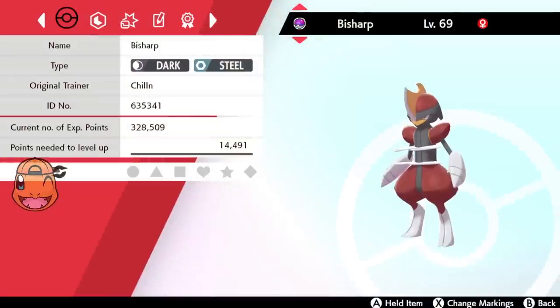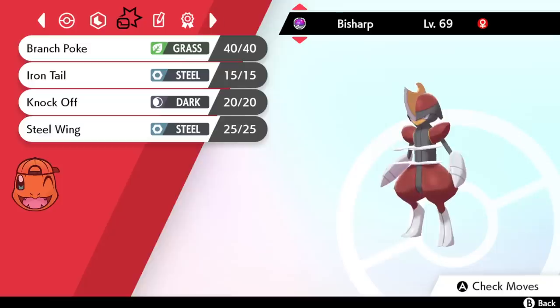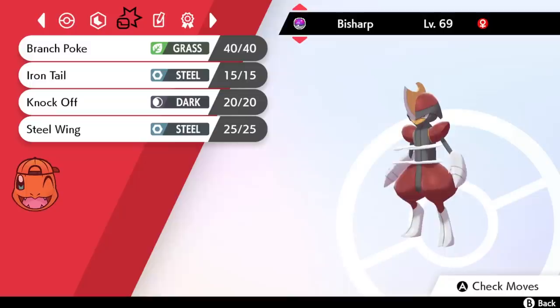Let's do it, chillin'. All right, guys. We've got our Pokemon squad together. Let's go ahead and see what they have for moves. We're starting off here with Bisharp. We got Gorilla Tactics. Booster Attack, but only allows our first move to be used. That's really weird. Branch Poke, Iron Tail, Knock Off, Steel Wing. You know what? Steel Wing is really good and could raise our defense and its stab. We could probably just rock that, actually. That's a weird Bisharp, but we'll take it.